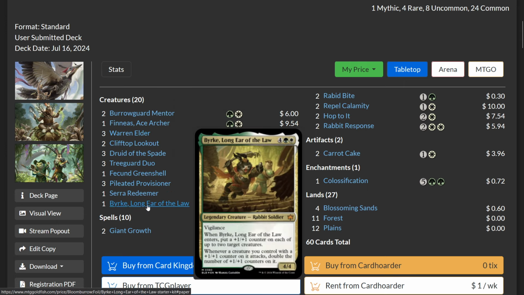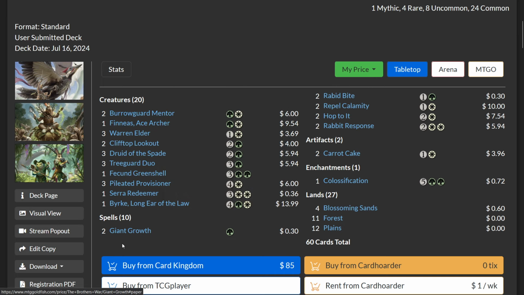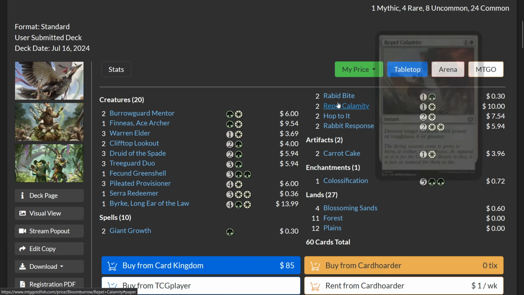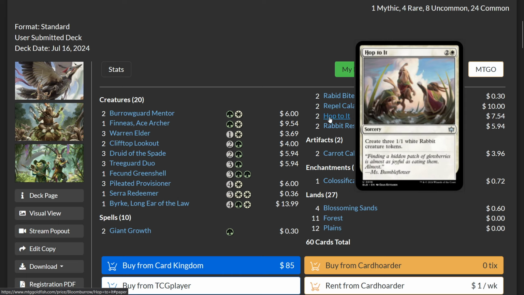Of course, the ones I like are the rares, right? Well, this is uncommon. So how do we make tokens? We have Giant Growth. That's fine. We have a Rabid Bite, which is a fight spell. We have a removal spell. There we go. Create 3 1/1s.